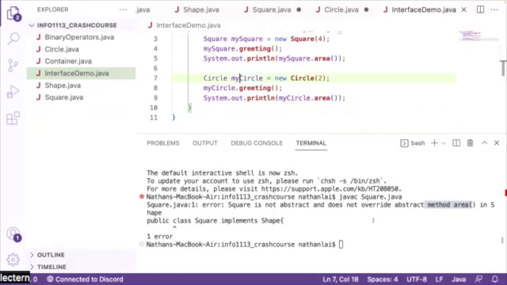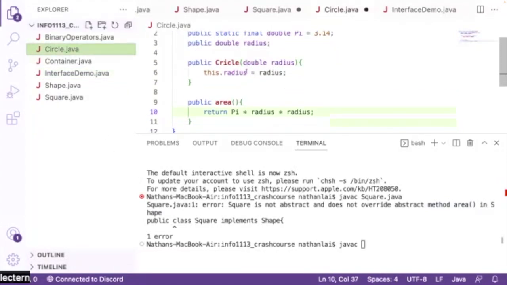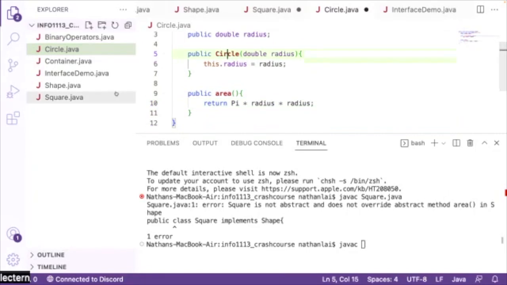It should run if I coded everything correctly. Let's compile everything. Oh no, I spelled circle wrong. Oh, damn. Okay, I missed the return type as well.